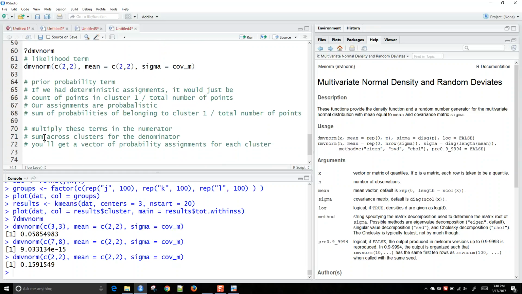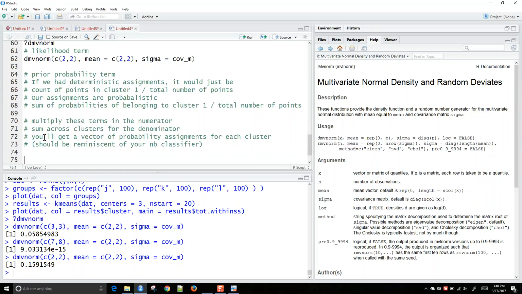Okay, so this should be reminiscent of your naive Bayes classifier. Is that okay? So you should have something similar to that.